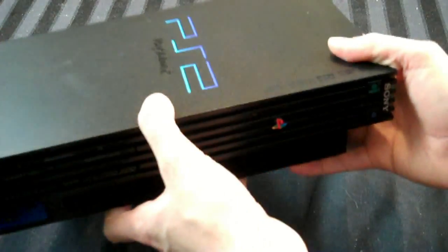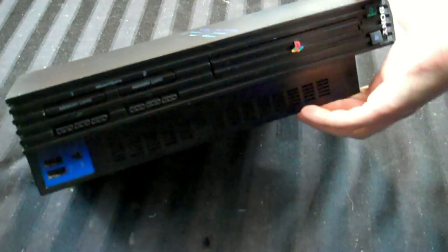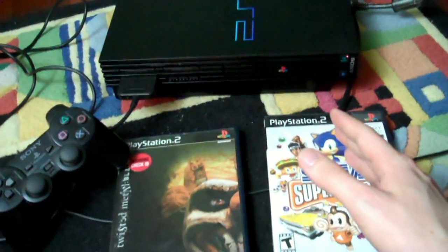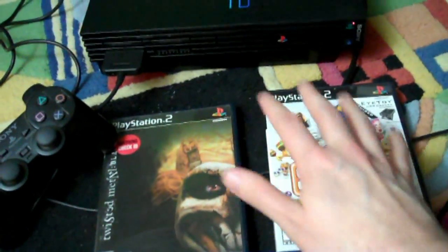You know, cleaning it is good, but does it work? I don't know. I think it's time, guys. I think it's time to find out if this PS2 that I bought for only a few dollars is now fully functional. So I've got the PS2 all set up here. We see that it's got power, but it's not on. I've also got 2 games here, which I'll explain in a moment to see if they work.